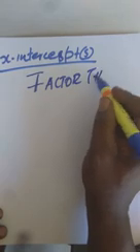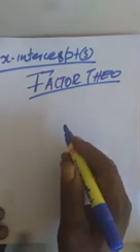Since we are dealing here with a cubic function, it won't be as easy as the parabola. Parabola, it's easy. Equate the equation to 0, solve for x. How to solve for x? You factorize. It's factorization. But here, there's something that you have to understand, called the factor theorem. Because ngaphandle kwe-factor theorem, it's going to be hard to do this. I think factor theorem is the easiest method to find the x-intercept.